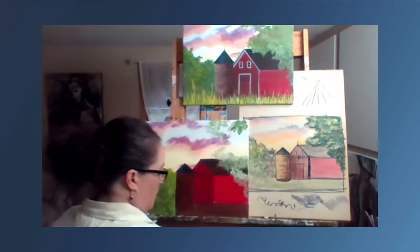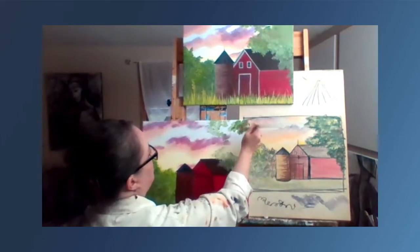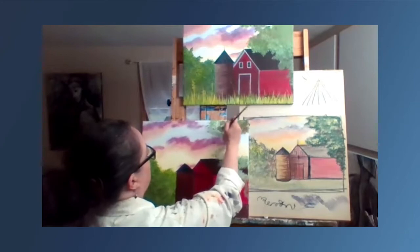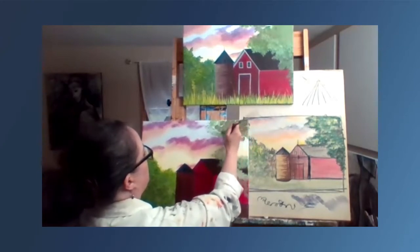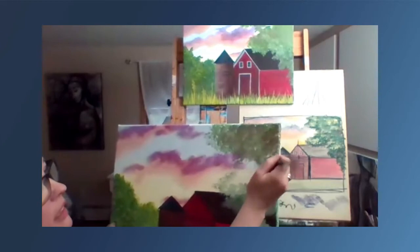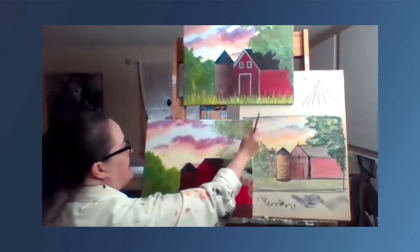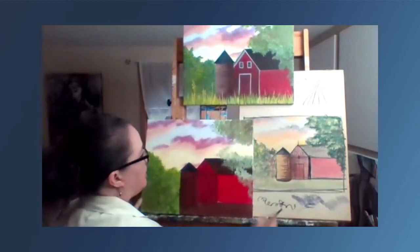All right. And out here, I'm going to make this a slightly darker green, which means I'm going to do brown and green together out here. On this side, it's okay if you have some areas where the sky is kind of popping through. Because when you look at the edges of a tree, you will see the sky. It's not as densely thick with leaves at this point out here, over here.